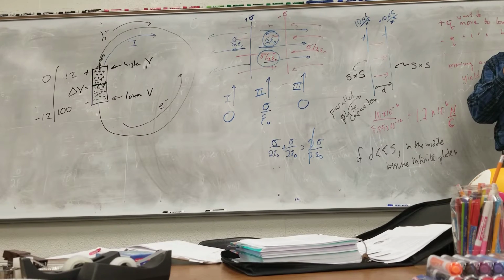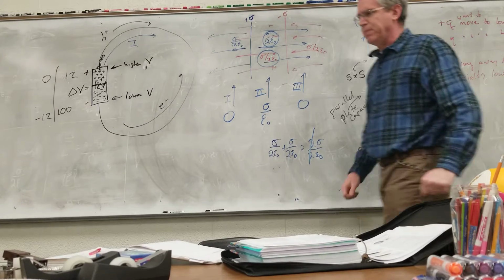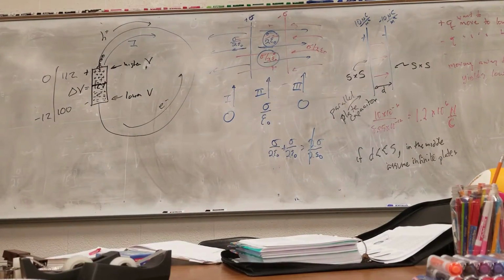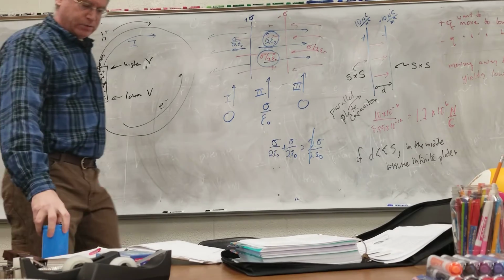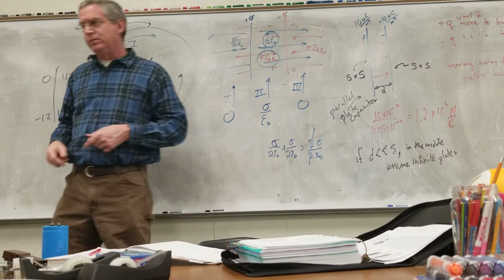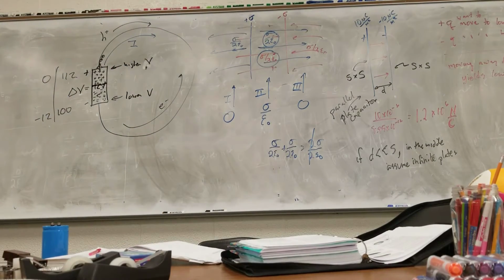But if I take a capacitor and I put something in between them so that they can get really close together but not actually touching. And it could be as simple as paper. I put paper in between them. Paper is not a conductor. Then I can start to roll it up. And you get things like this. This is a large one. But this is a capacitor right here. So it's just basically two plates that are rolled up with an insulator in between.